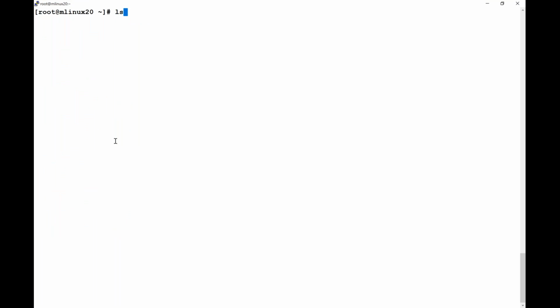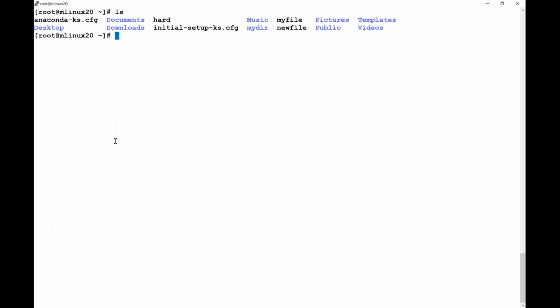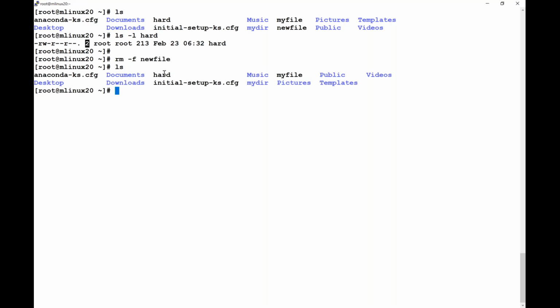Now the best part of hard link is if you delete the original file. See, as of now, hard link is telling it has two links. Now if I say rm -f, I want to delete new file. First of all, you check hard link has not lost the color.